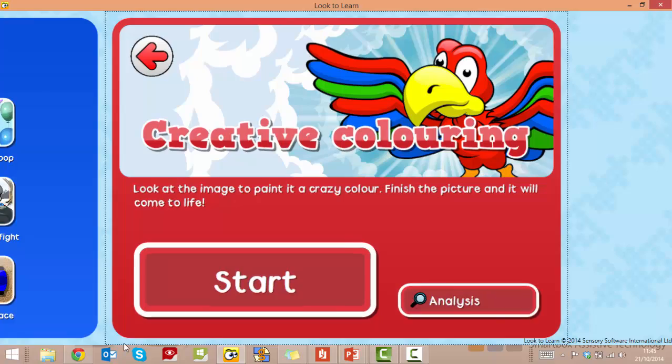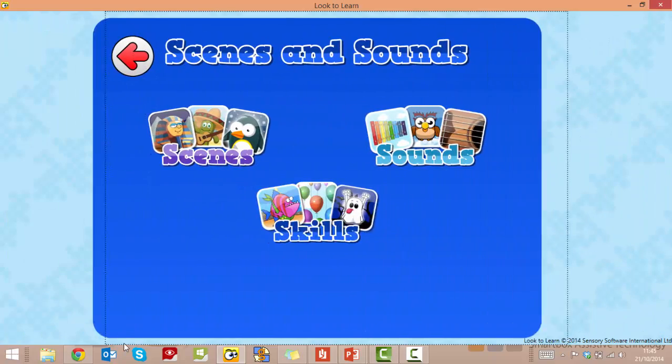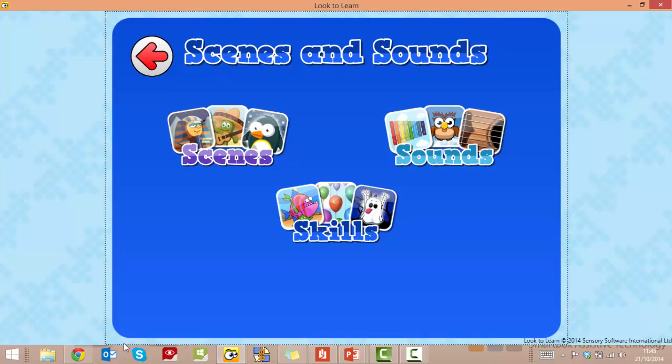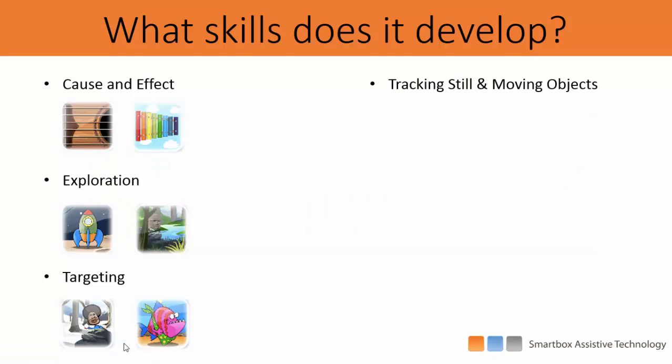Fantastic. So again, with targeting, we can see that we're starting to build up our level of accuracy with our eye gaze. Moving on from that, we'd obviously look at being able to track still and moving objects. So we're starting to refine our tracking ability, and in my head I always think of it as drag and drop with eye gaze, which you'd need for computer control. This is a very, very early form of this skill.